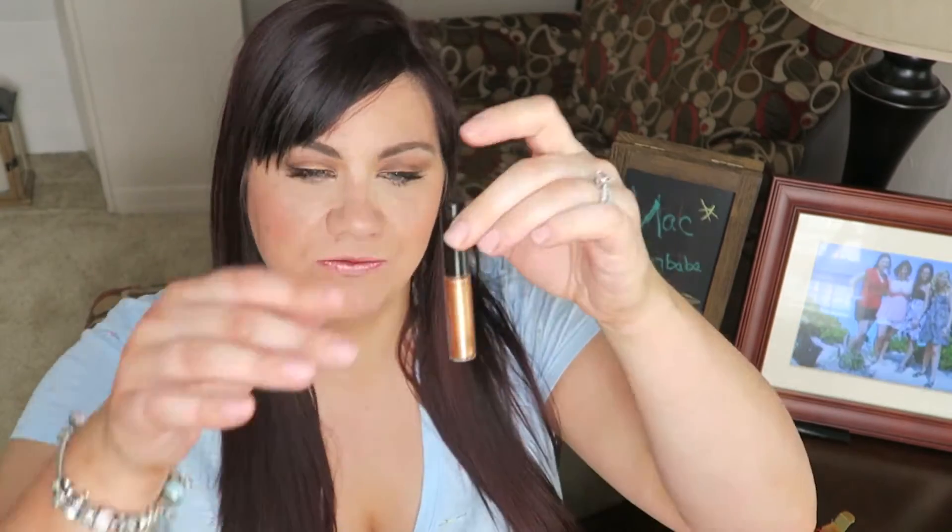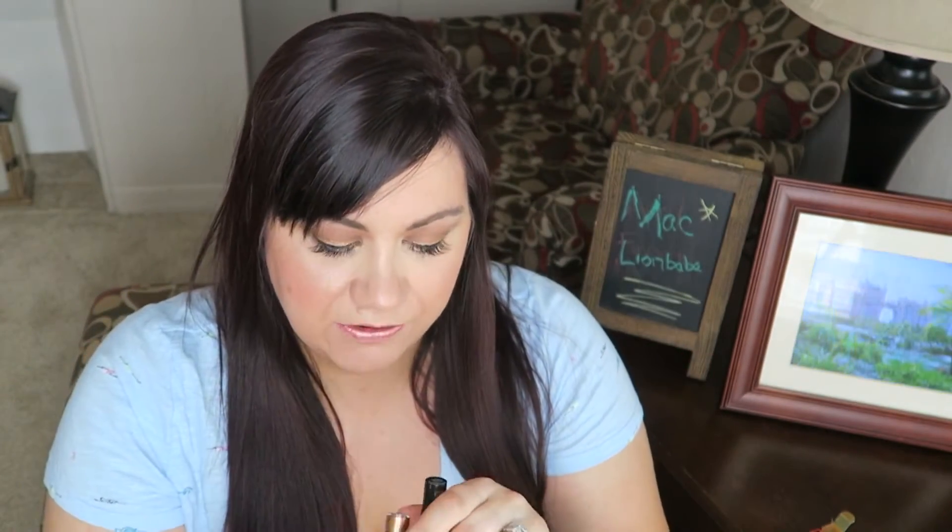It does a good job of lasting all day. It's really tiny — here it is next to my regular black eyeliner from L'Oreal. But I realized that's actually misleading because this is 2.5 milliliters and this is only 1.5 milliliters, so this is actually larger. Packaging can really deceive you. It's nice and compact but there is quite a lot of product in here, which I think is really nice.